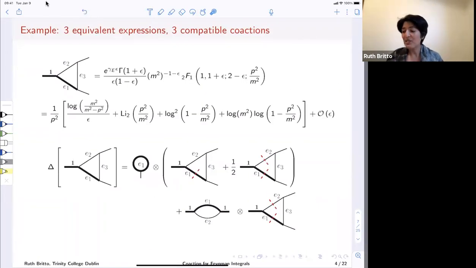Okay, then there's the third one, which is the coaction on diagrams. Remember, this is going to involve pinches and cuts. Again, we have the tensor product and the coaction, and we have diagrams on both sides. Here at one loop, we can understand exactly how to predict what shows up on the right-hand side. In the first entry of the coaction, meaning before the tensor product, we get integrals related by pinching propagators of the original integral. And in the second entry, on the right side of the tensor product, we get the original integral where certain propagators have been cut.